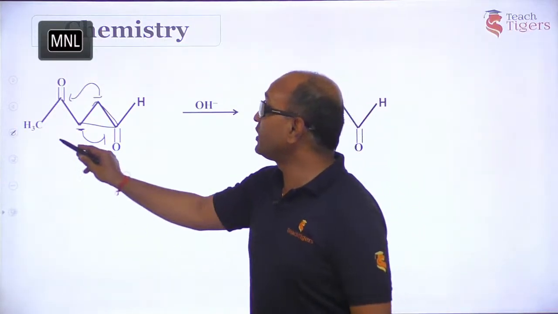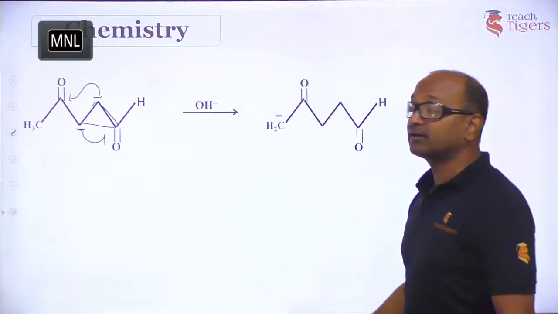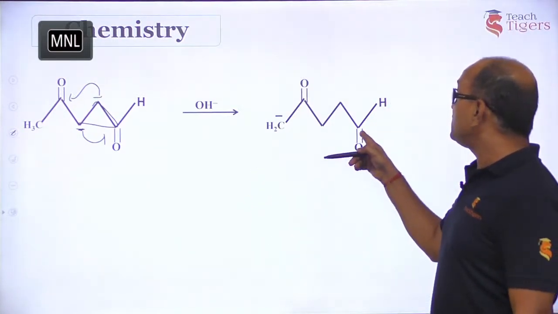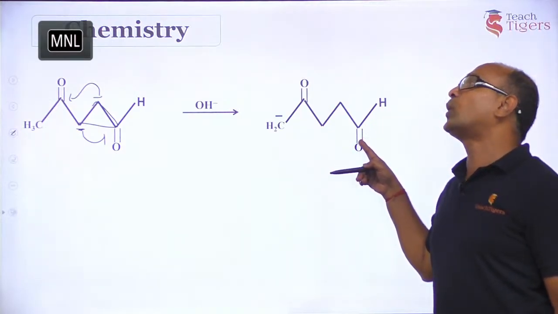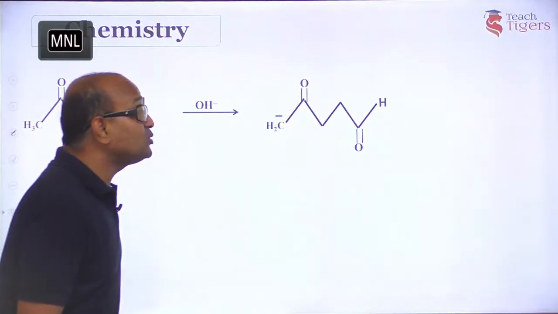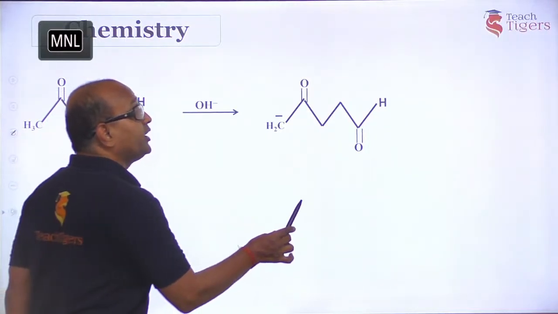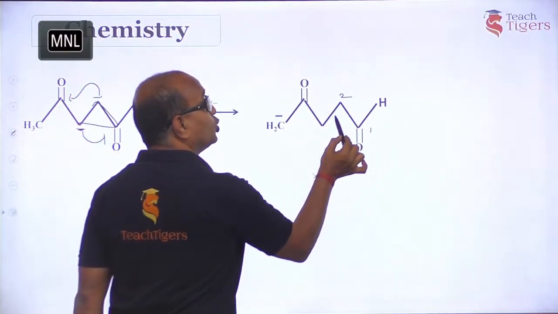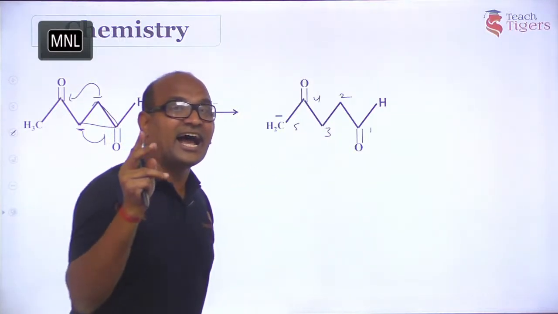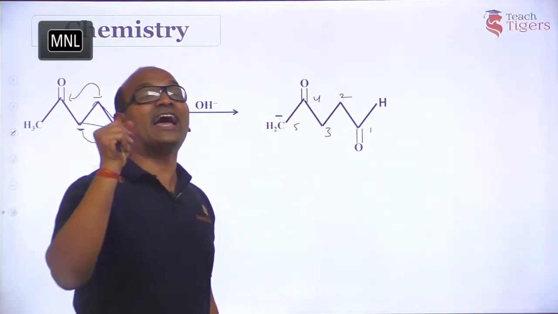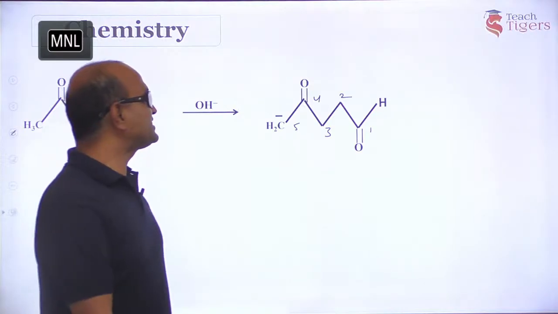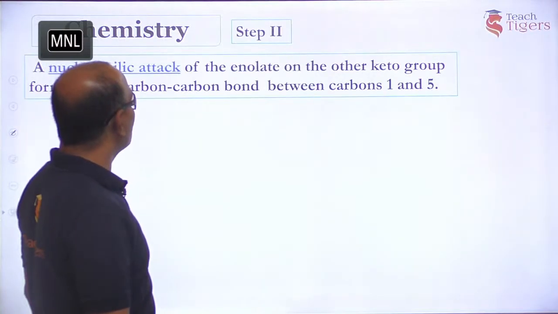Then what? If you remove the hydrogen from here, now if you select this as an enolate, this is going to attack this aldehyde, which is quite more reactive than this ketone. First point. Second point, can you see, it is going to form a 1, 2, 3, 4, 5 membered ring. I told you 5 and 6 membered rings are usually preferred. So guys, see what's the next step here. This was the first step.